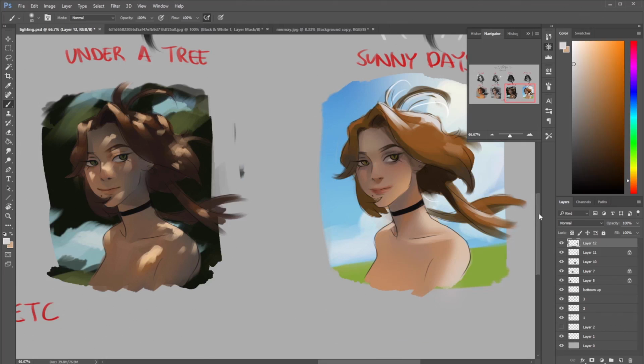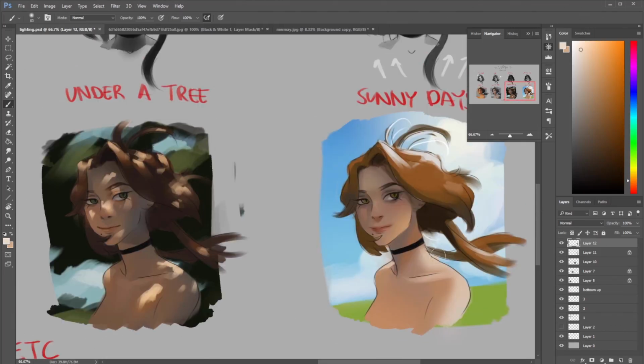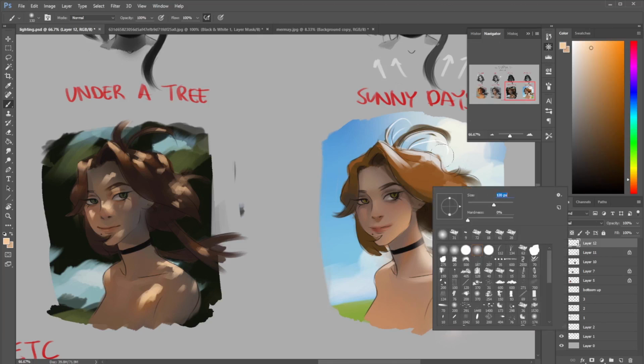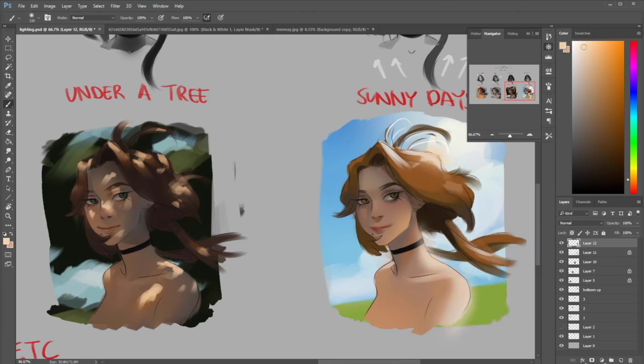And what I usually do at the very end is I go over everything with a glow, almost as though the light is actually bouncing around, right? And I even do a cover with an overlay.